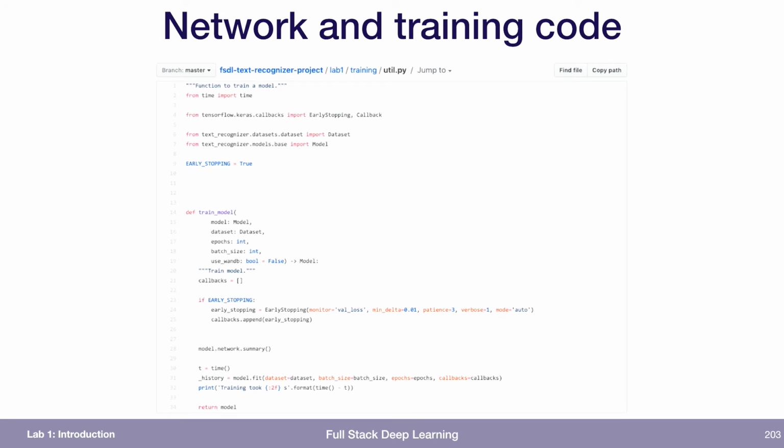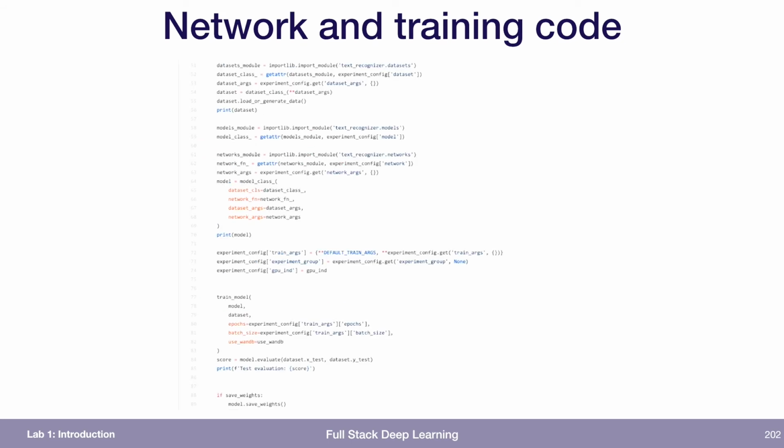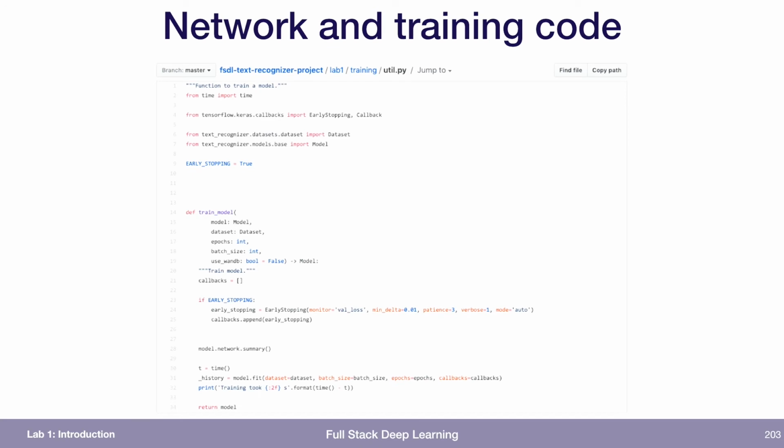And so what is this train model function actually doing? Remember, this is the function that's being called at the end of this training file. This is just a very lightweight function that just calls model.fit, essentially, but allows you to add any sort of callbacks that you want into the Keras training procedure.